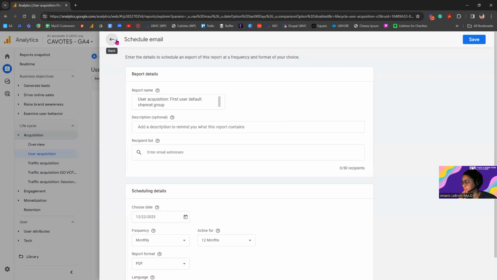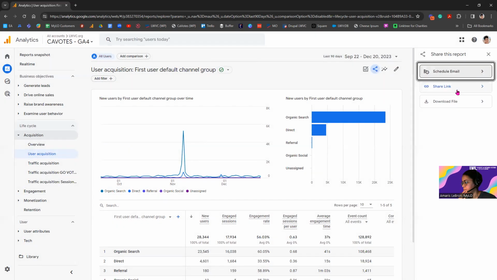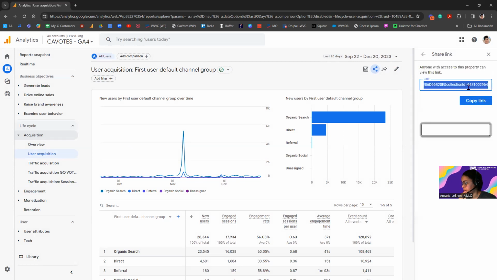I think it is a link. But as far as sharing a link, that for sure will allow folks to see the report dynamically. So as I selected the last 90 days as the date range, then they'll always see the last 90 days as time goes on.